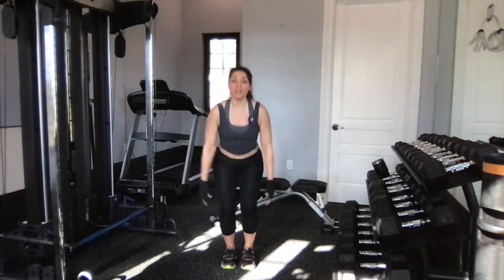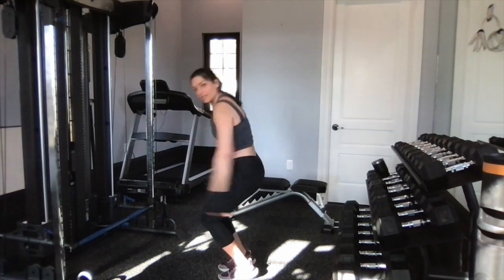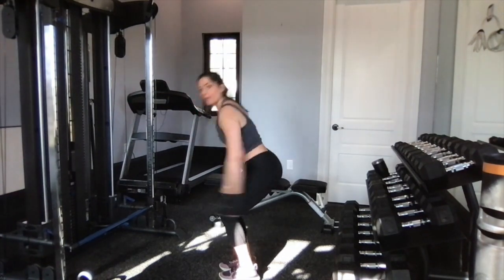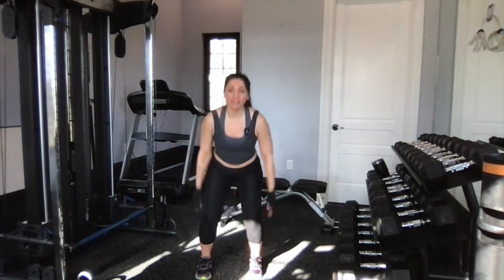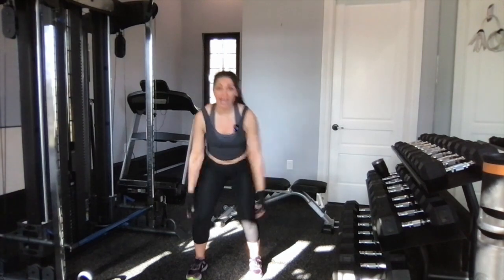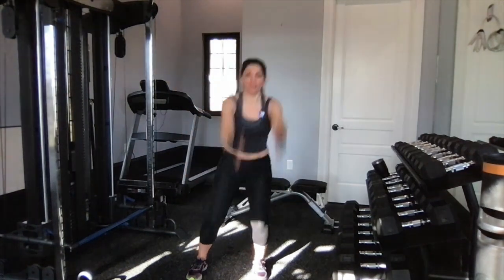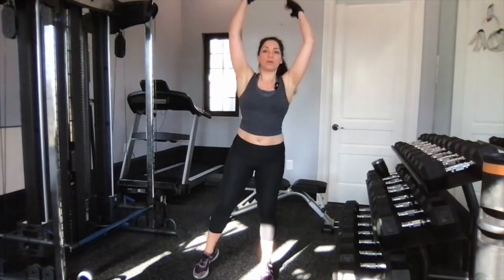I'm sitting back onto the heels. I'm not pushing my knees forward. There's certainly none of that going on. Let's go ahead and open up wide, a little bit wider if you weren't already, and then we're going to just add a tap here. And let me speed it up a little bit more, getting out of that rhythm.